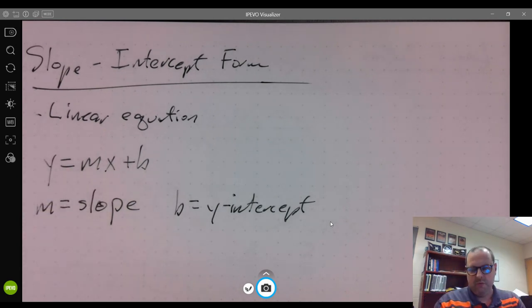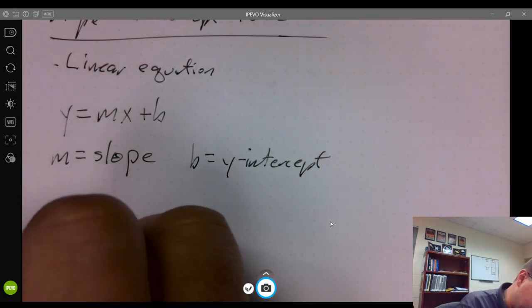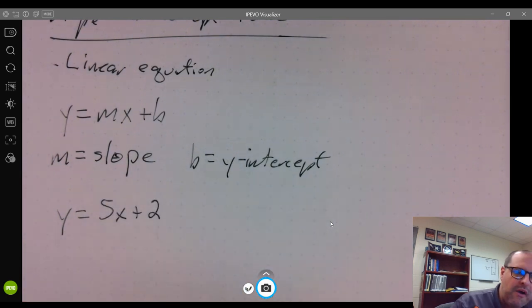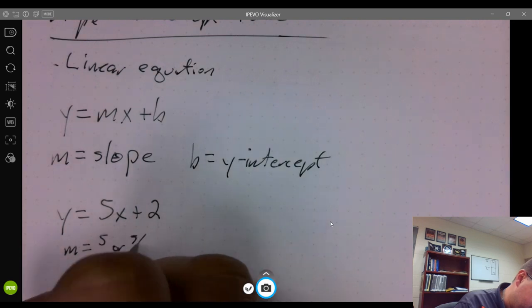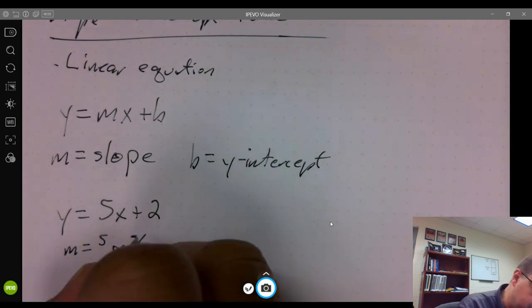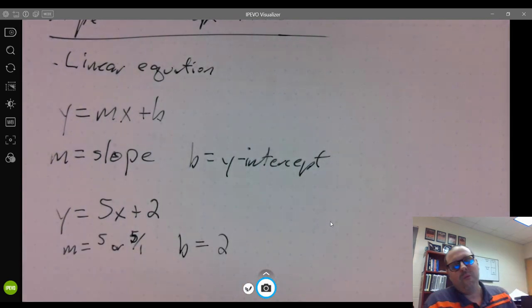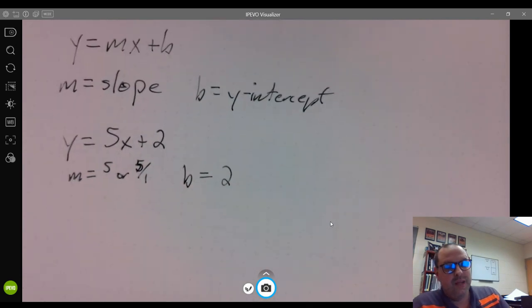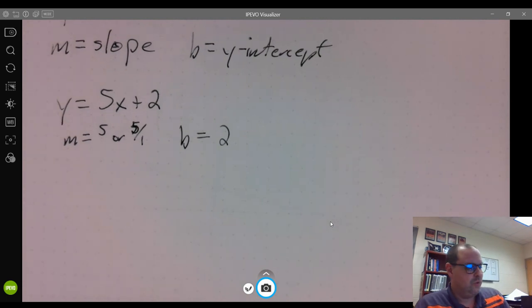So that's slope-intercept form. Now, things in slope-intercept form, I could have like y equals 5x plus 2. If I'm just looking to identify, the slope is 5. I was ready to write 5 over 1, but I'll write it separately. And then the y-intercept is 2. Now, why would you write it as 5 over 1? Because in a little bit, we're going to get to graphing. And when we are graphing, we want to make sure that we know that it's rise over run. So we don't want to forget about that 1. If you're writing it in the equation, we don't write 5 over 1x.